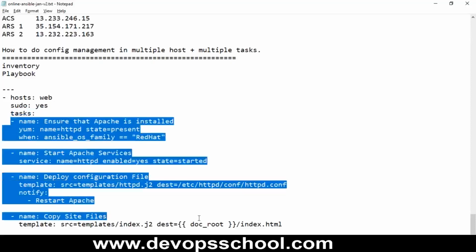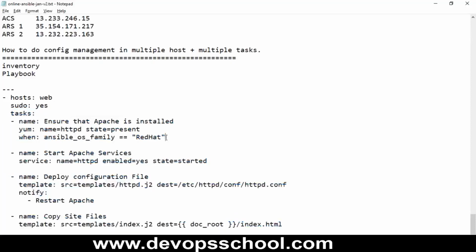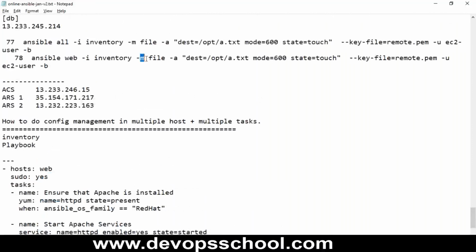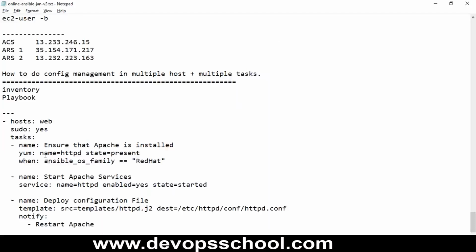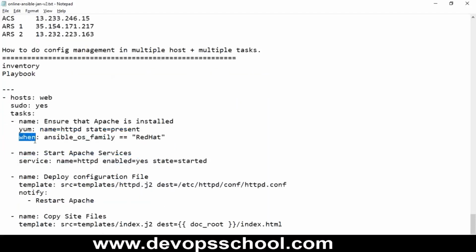How many tasks? Four tasks. Here I'm giving the name of the task, which can be anything. Now this is a module name, which we call tasks in a playbook. Remember, this is the module name, and the remaining ones are attributes. In the same way you have to put the attributes, and then this is the condition.